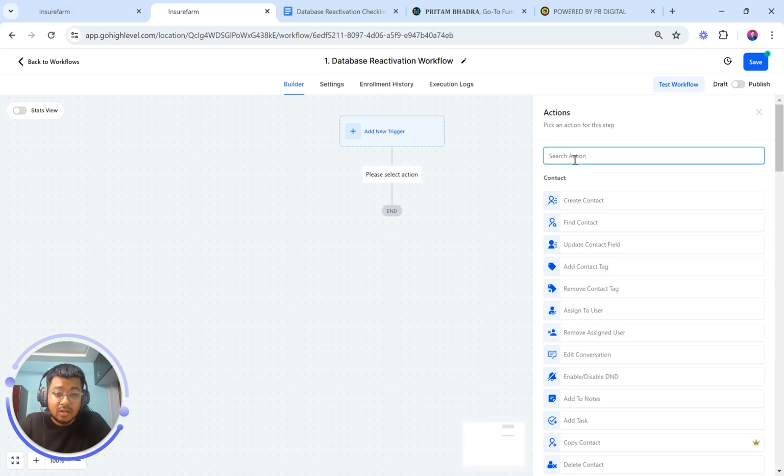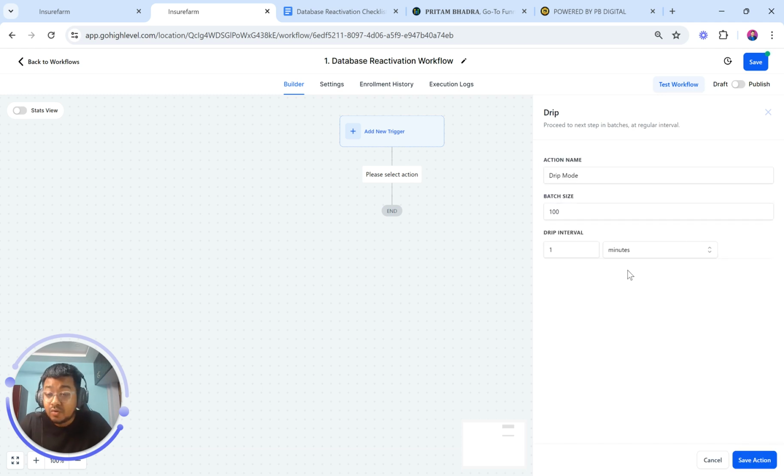The first thing that I'm going to do here is click here and then add a drip mode, right? I'm pretty sure that you're going to use a contact list or a database of thousands of emails. I have even seen people using this automation for hundreds of thousands of people. And of course, you do not want to burn your email domain. For that, we're going to make sure that we use it in a drip format, which basically means that we are going to send emails in chunks. So a 100 batch size is going to go every 30 minutes, or you can also make it 1 hour, depending on how big your list is. If your list contains 10,000 or 20,000, it's better to go with a 30-minute delay. If you have a shorter list of a few thousand, you can make it 2 hours or 1 hour. But here I'm going to set it in minutes. I assume that you have a big list, so I'm going to make it 30 minutes. That's it, 30 minutes of drip mode.